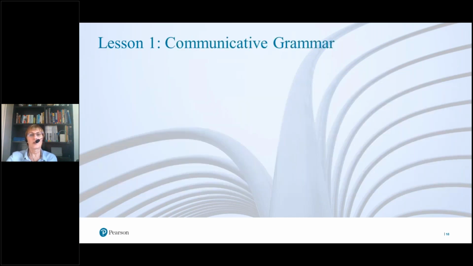So just to say now, talk about lesson 1 again. The next part of lesson 1 was about the communicative grammar, which I want to mention briefly. And I'm going to look at another lesson now, another unit, in fact. It's from, again, A2, elementary, and it's Unit 3, where we're looking at changes. The topic of the unit is changes.